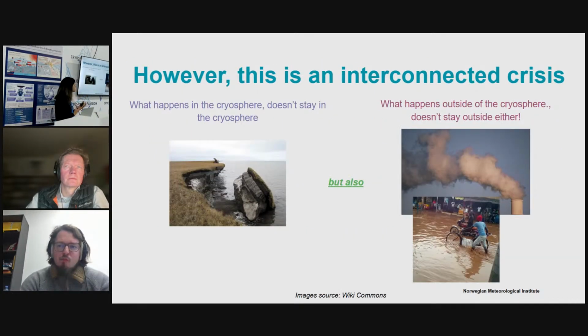So I also wanted to leave on a point that it's not just something that we in the cryosphere can work on alone. What's happening in the cryosphere, like permafrost thaw, is also being driven by what's happening globally. Emissions, climate change, and other factors are very much interconnected, and they have implications for places in Africa as well. So it's not that the cryosphere is only for the cryosphere; we're all in this together. I hope that at least gives us a positive note to end on, and that we can work together on all different accounts to make sure this is on the table for the years to come. Thank you very much.